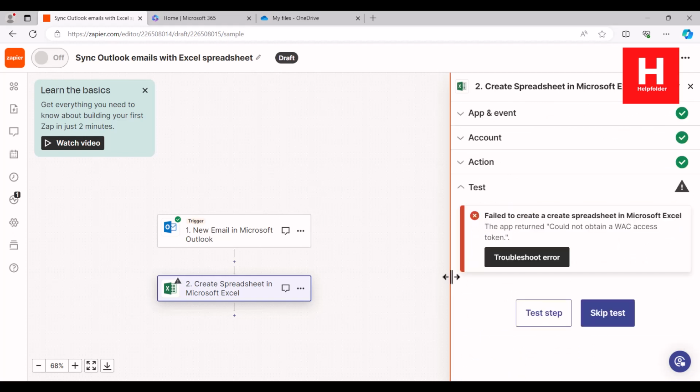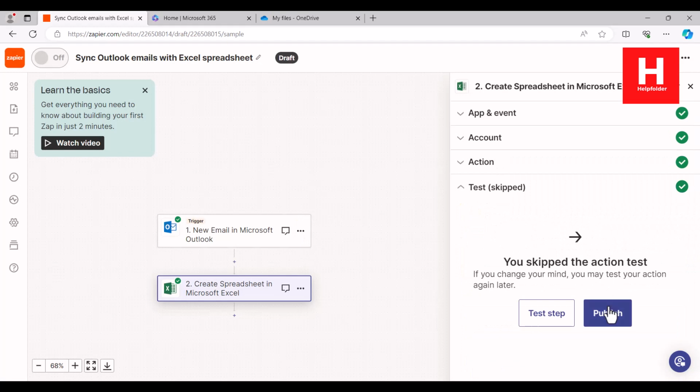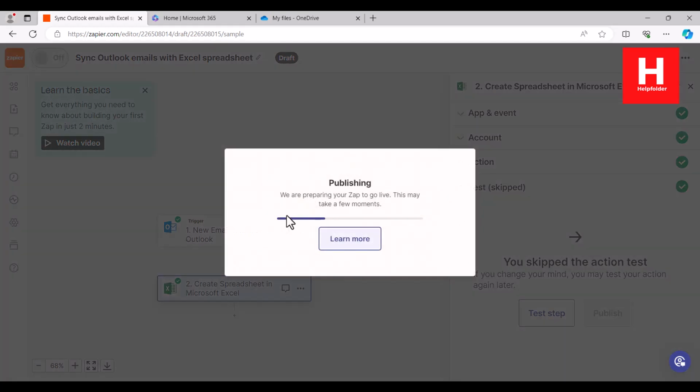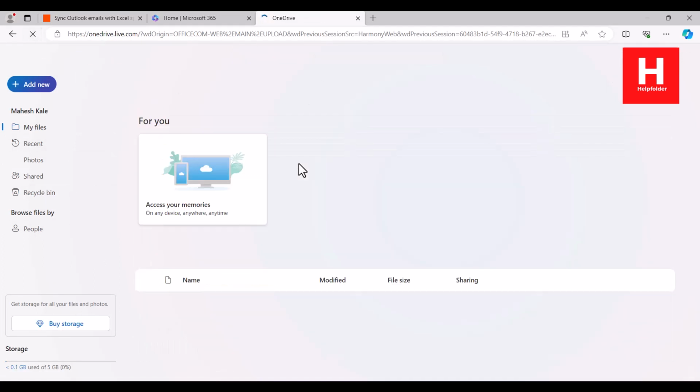It should create one of the, could not obtain access token. So I will just keep this just in case to test whether I can publish this or not. It should allow me. It does require an access token to basically add the sheet here. So let's see if it does that.